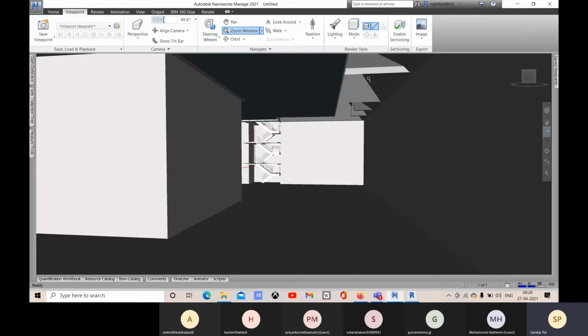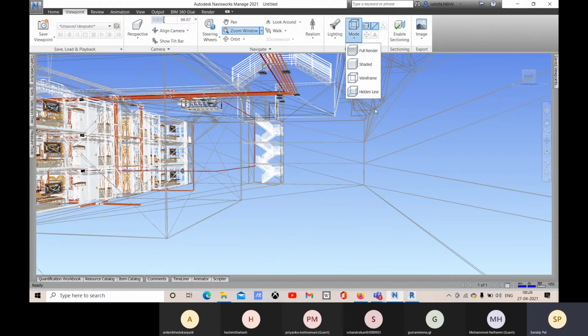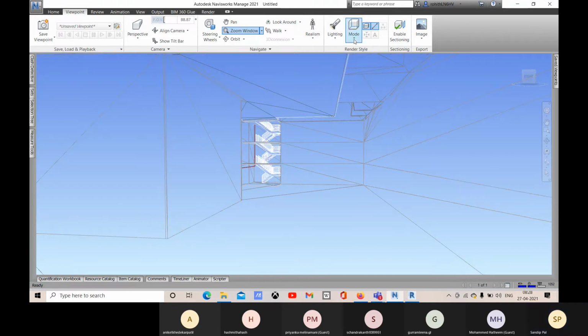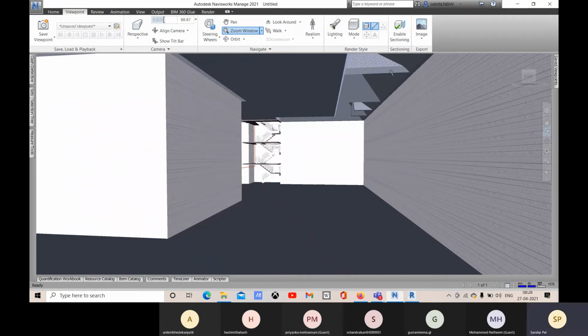You can change it to wireframe, hidden line, and realistic. The realistic is named full render in Navisworks. You can change this. And about pan, zoom window, these are all available here.